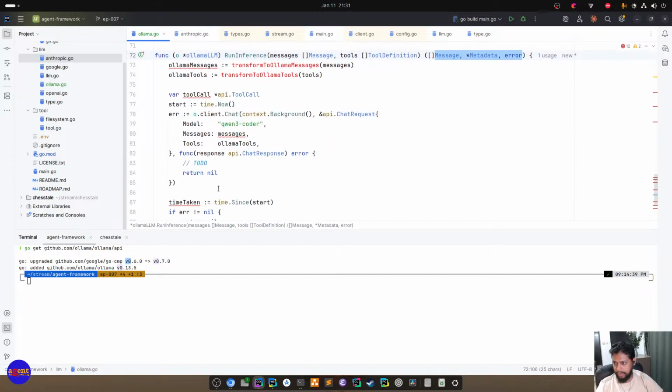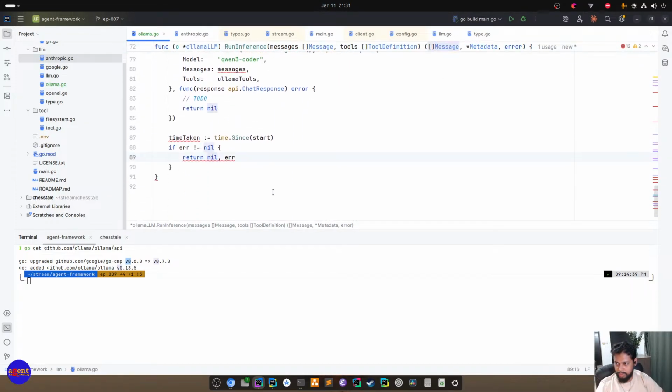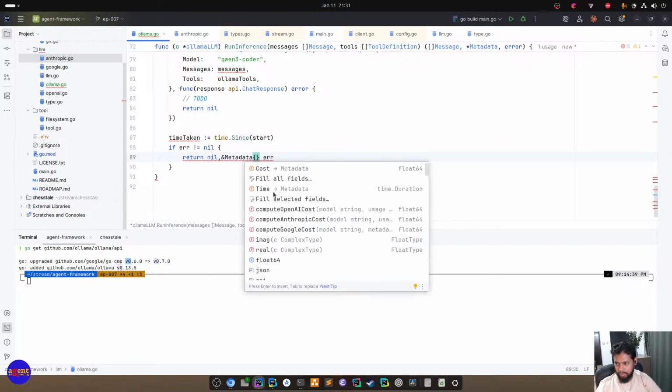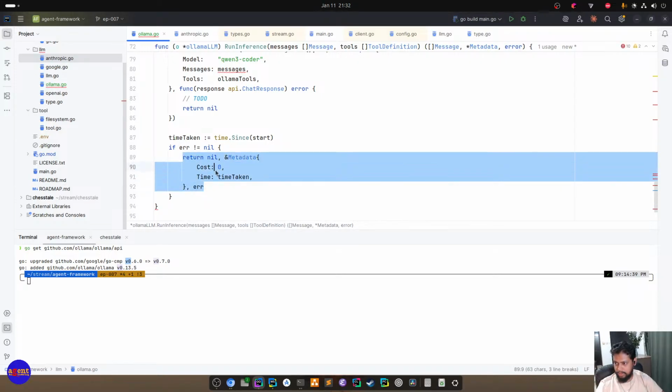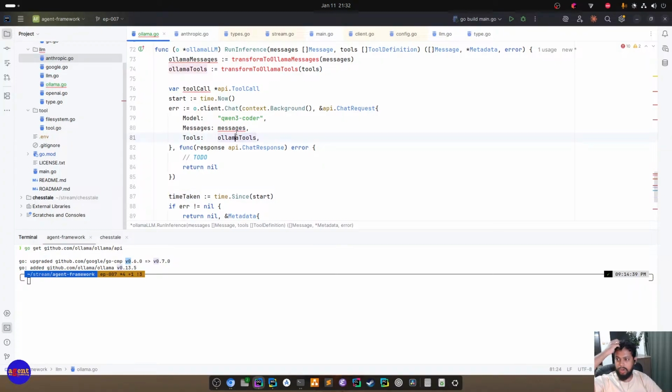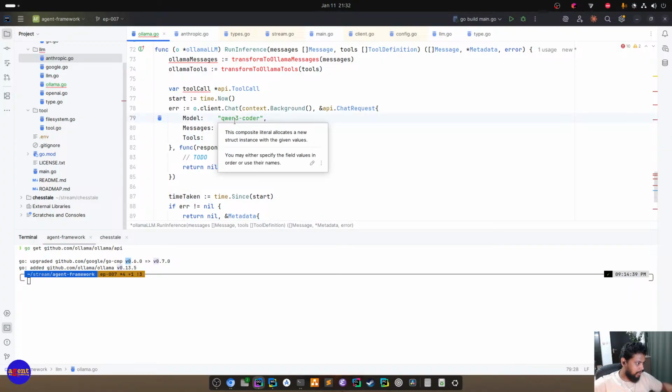So we return three things: first the messages, then the metadata, cost and time. Cost is again 0 because this is a local model. Time taken is this. So we return this even in case of error, since the time taken is not nothing, so we have to account for it.